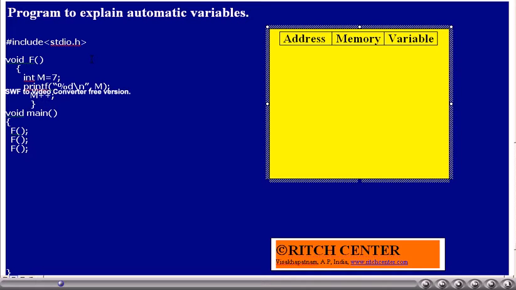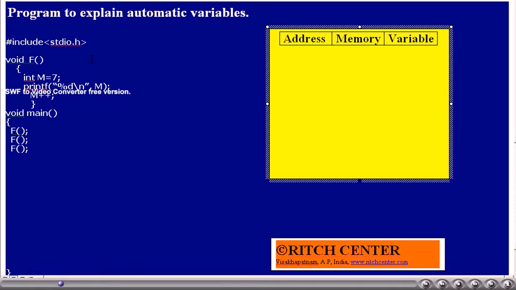However, normally the variable's life is same as the life of the function block. That is, when we enter into the function, the life of those variables which are declared inside the function becomes active. When you come out from the function, their life will be inactive.